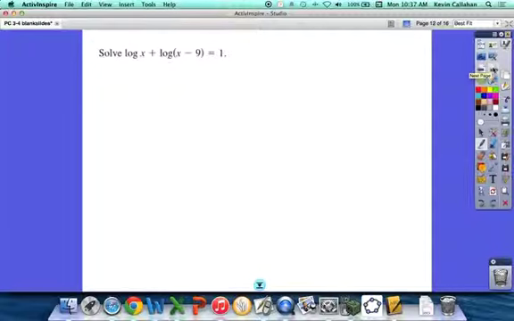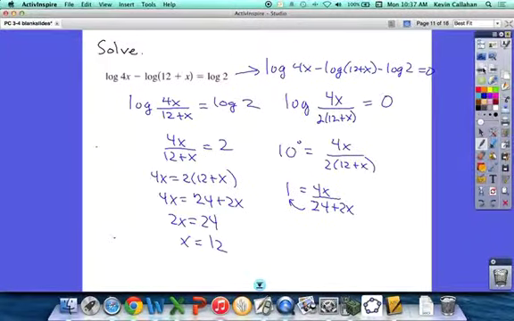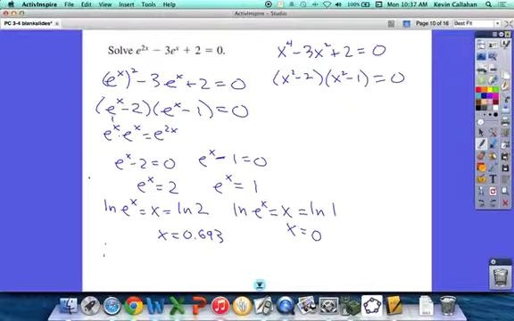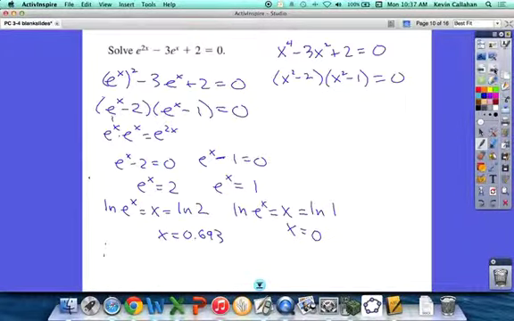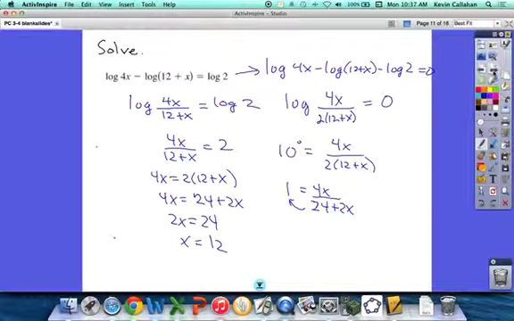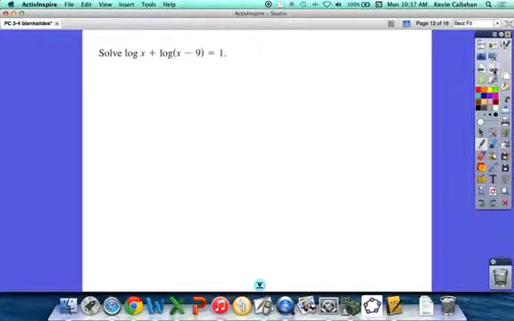How about this one? Oh, just a second. What did I not do on this? This was a logarithm equation. What was the last step of solving logarithm equations? To check for the answers, right? I'm sure we didn't do them on any of these here, and it was not an issue at all. The next one we're doing, it's going to become an issue. But if you just put in a 12 here, it's positive, 4 times 12. You put in a 12 there, 12 plus 12, it's positive. So there were no issues with that. But now let's see what happens on this one.